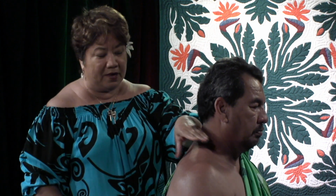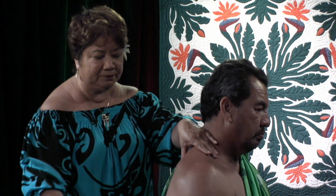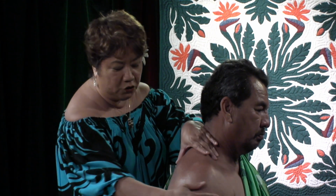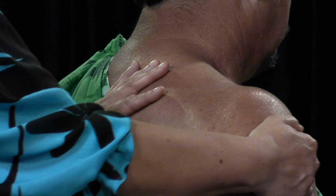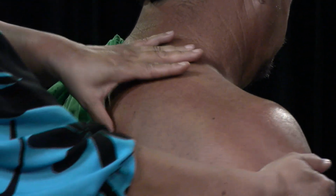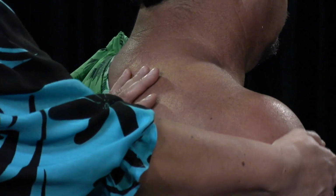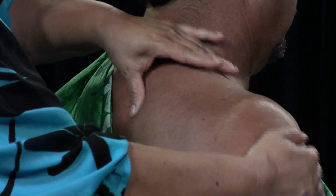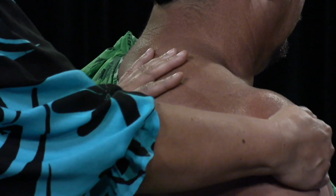Okay, now this is what we're going to do. Get your left thumb, put it in the scapula. This is this rounded area here, and I'm going to hold on to his shoulder and push back. So my thumb is in his shoulder blade, and I'm following the line of his shoulder blade. How does that feel? Feels great. Okay, great.